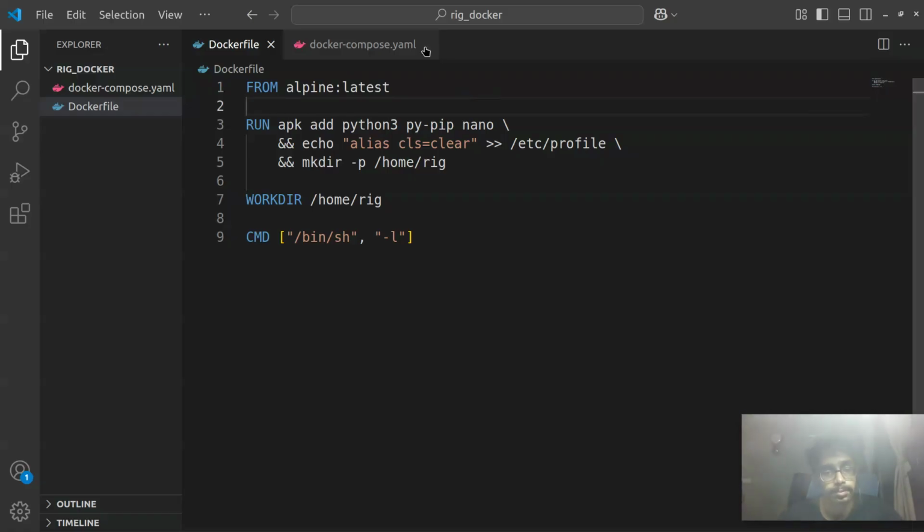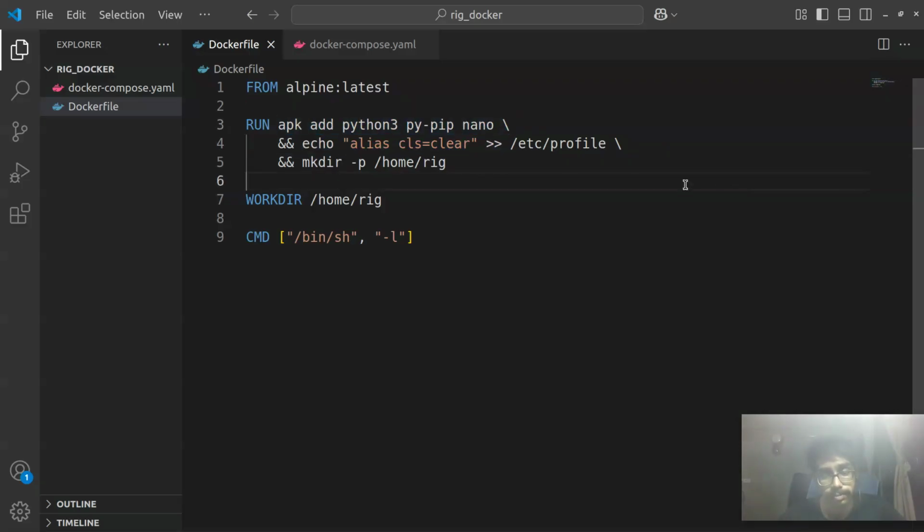Okay. Now, like I mentioned, RUN. RUN is where the bulk of your commands will be, and for today's sake, for brevity, I have kept it all in one RUN command. But you can split it up into different RUN commands if you wish. So what this does is, in Alpine there is a package manager called apk, and I'm running apk add python3, py3-pip, and nano. So I'm just installing Python, I'm installing pip, and then I'm installing a text editor called Nano. That is what this fourth line is.